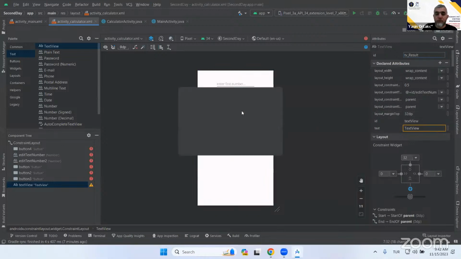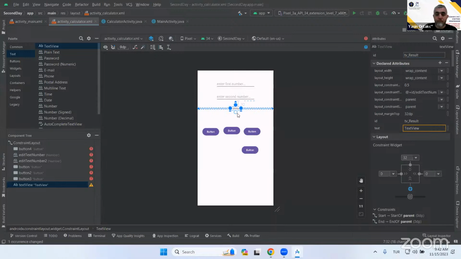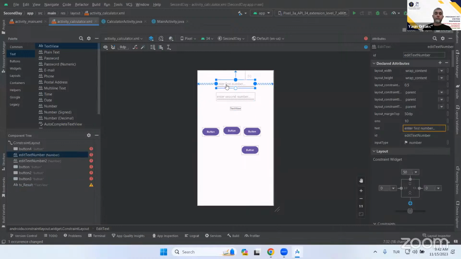This text view is used to display text. Edit texts are used to enter text, to take the inputs. So if you want to get input from the user, we generally use edit text.